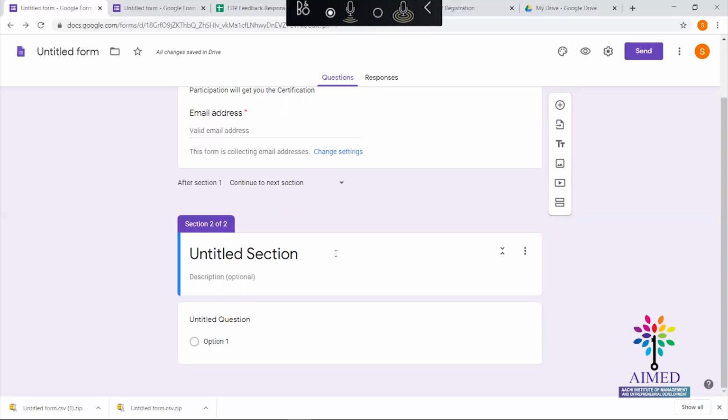Okay, with the videos you cannot set up questions, but with the images you can set up questions. We have already seen how to set up multiple choices and simple short answer, those things we have already seen.